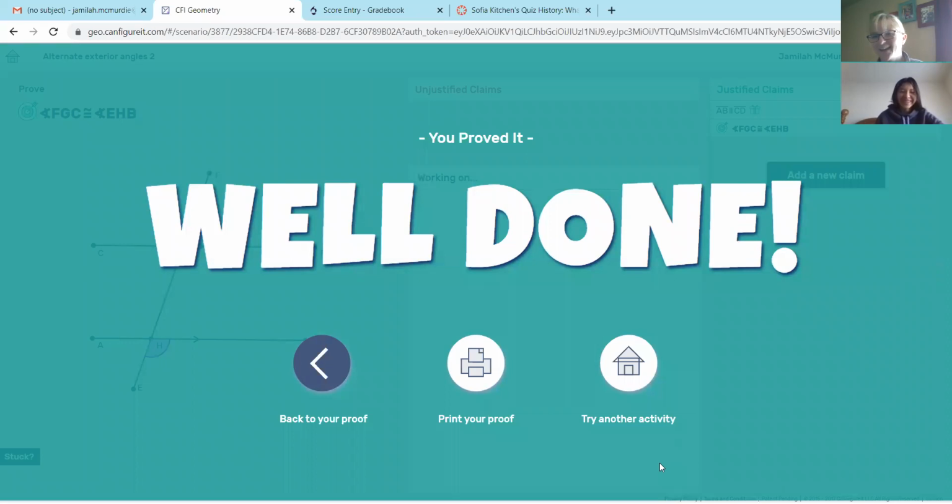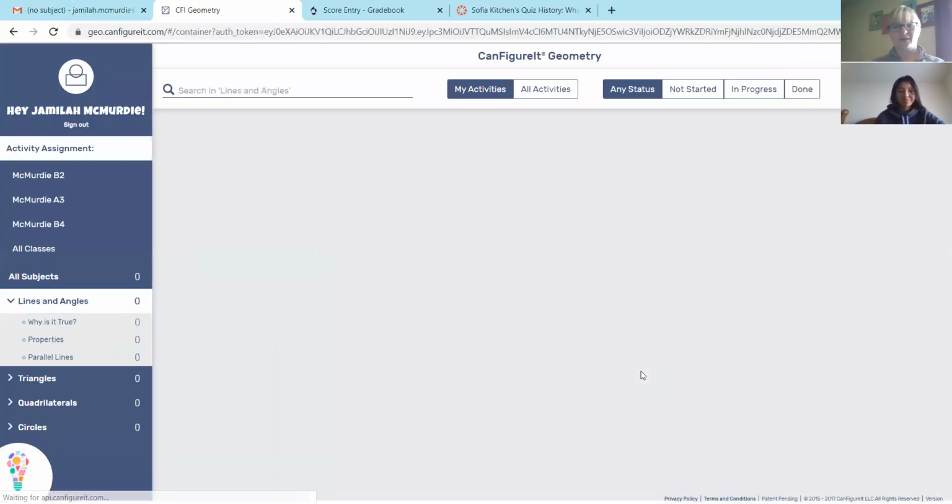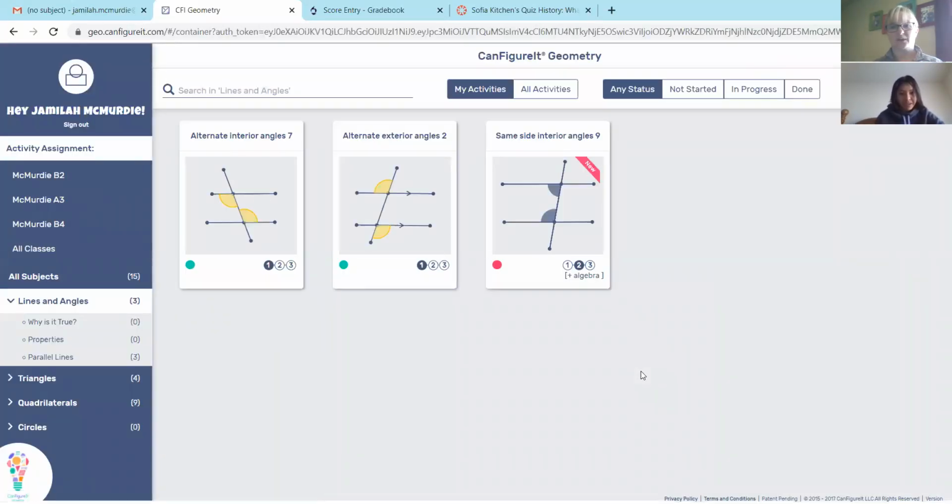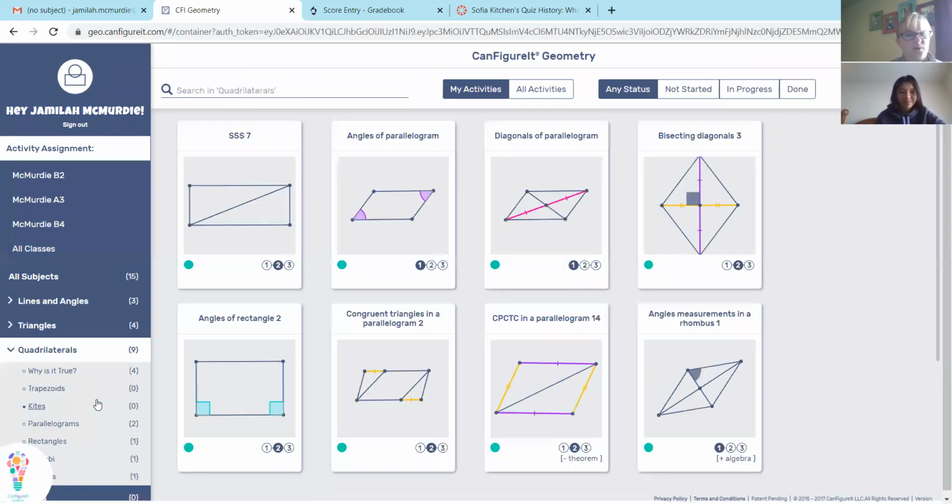Oh. Yeah, I feel like the ones that are only one or two steps are actually a little bit harder than the other ones because you just don't think it could actually be that simple, but it is. So let's look at another one. Do you want to try a triangles one? Do you want to try a quadrilaterals one? Quadrilateral one. Okay, let's look at the quadrilateral one.